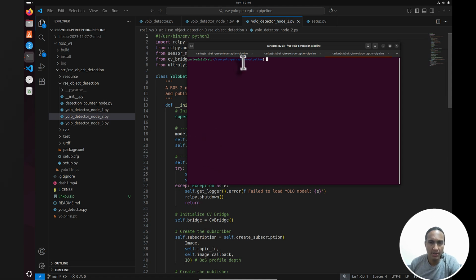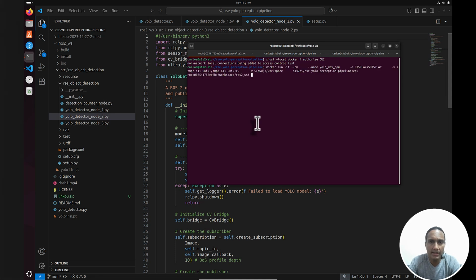So before we go into the code, let's have a look at it. Okay, so remember to go to the correct folder and use this so that we can have access to the screen, and then start the Docker container. And then here, don't forget to source.